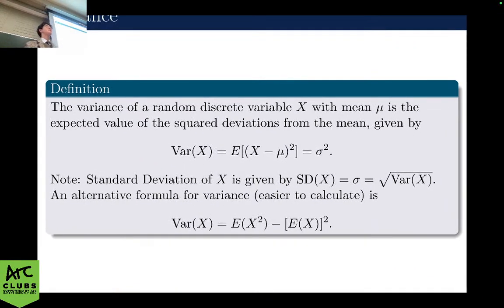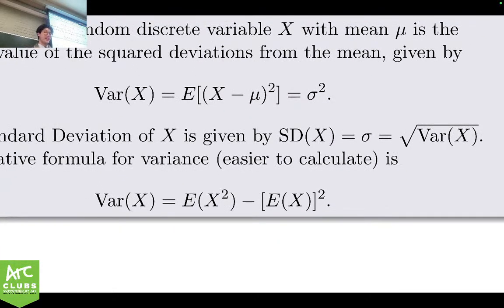Moving on to variance. Variance is another measure, and it measures the spread from the mean. It's defined as the expected value of the distance from the mean squared, so E[(X − μ)²]. This is also defined as the standard deviation squared. A formula we use to calculate variance, especially when we're not given the standard deviation, is E[X²] minus (E[X])².